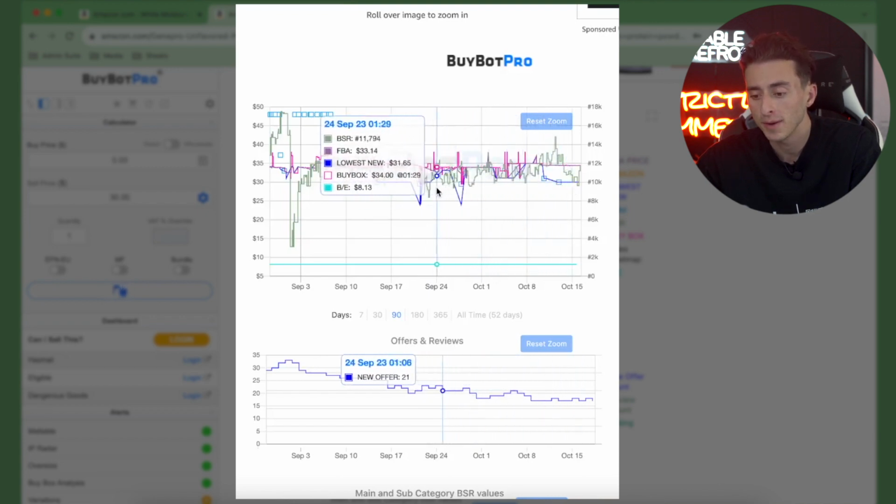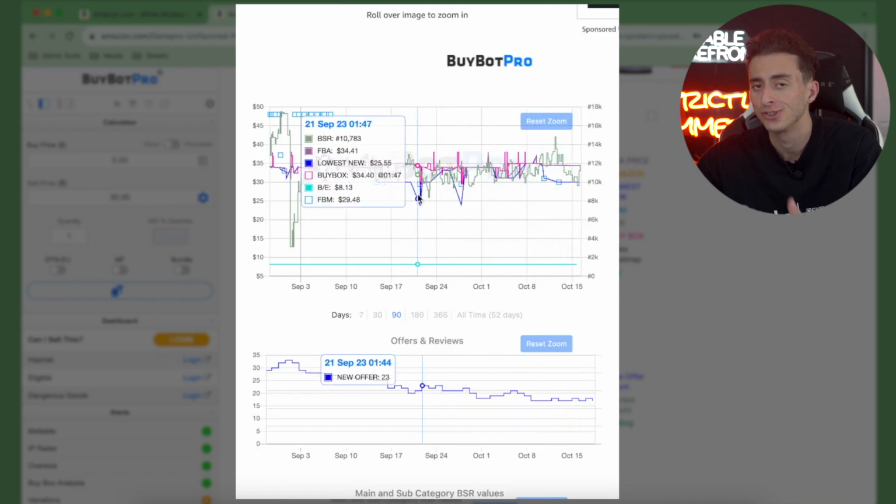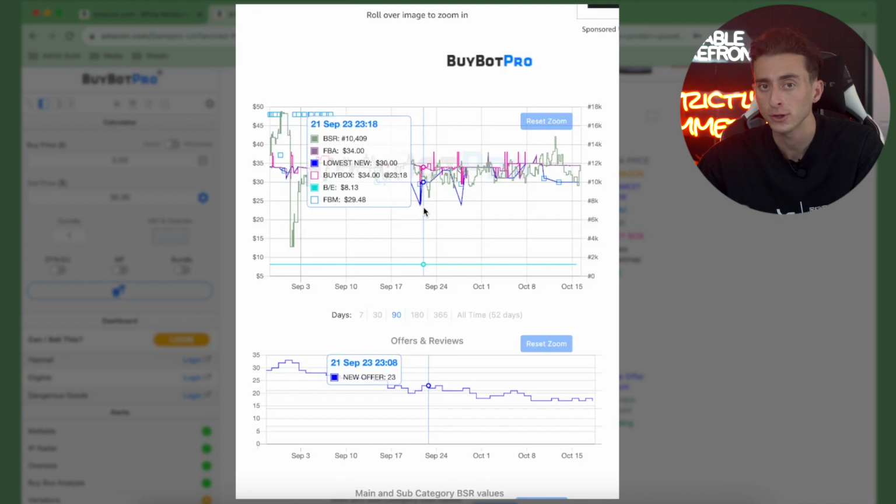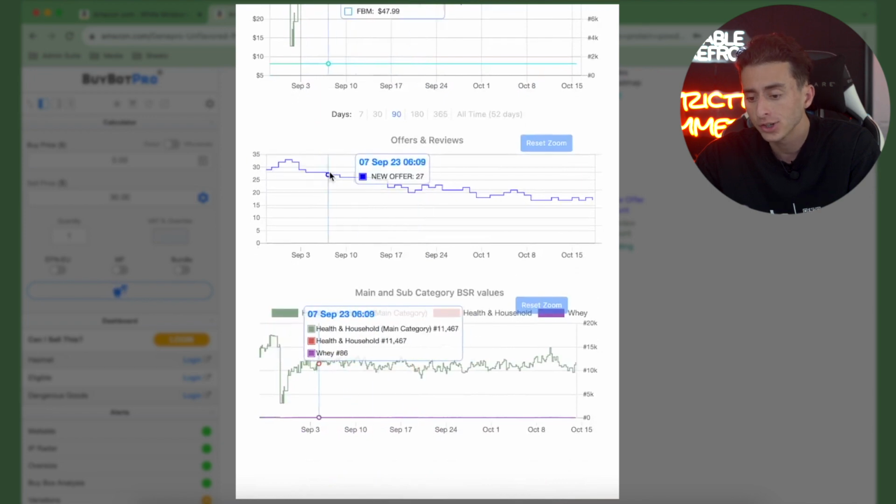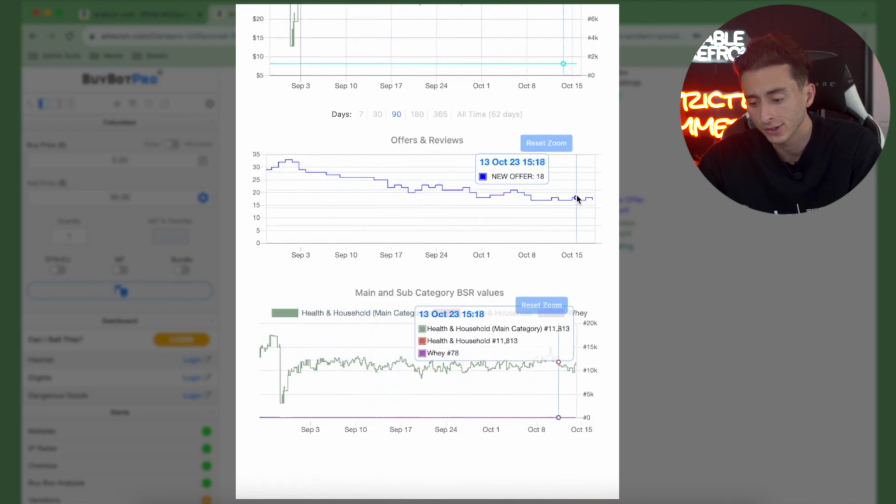Additionally, the lowest FBA price, this is something that a lot of you guys don't realize, is that the lowest new price or lowest FBA price is a lot of times lower than the buy box, because a lot of sellers tank the price and they don't obtain the buy box. So never be the first person to have your repricer set to constantly just undercut the buy box, because you're ruining this for everybody when you do that, and you're not going to end up ever making more money when you use this strategy.